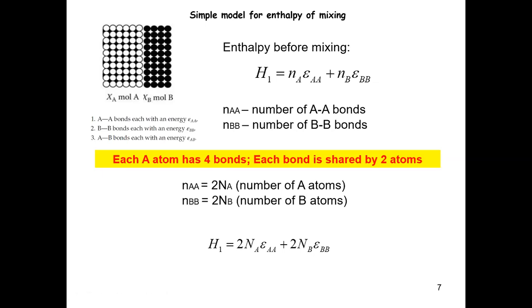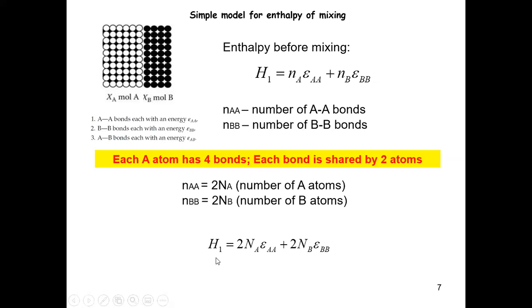So yes, this is clear, right? This is the enthalpy for the demixing state. You'll see that this is more non-trivial than the entropy for the demixing state. For the entropy of the demixing state, we have simply 0. But here, we have to work out the counting of the atoms. But again, it's not difficult. Okay, this is the enthalpy for the first state, the demixing state.